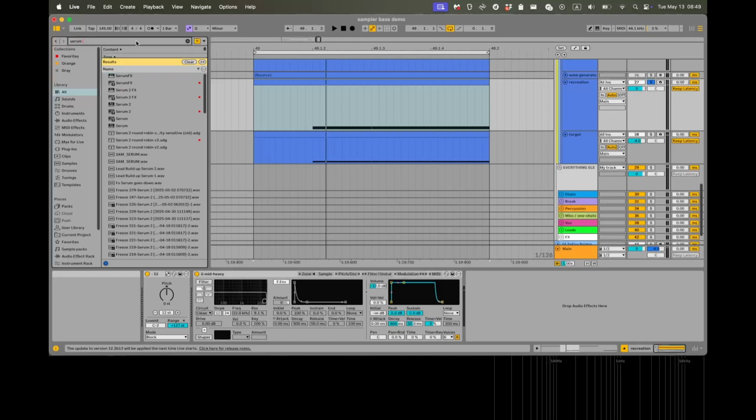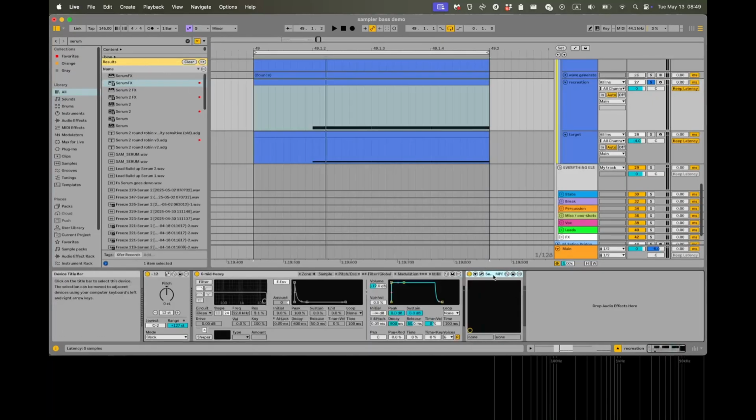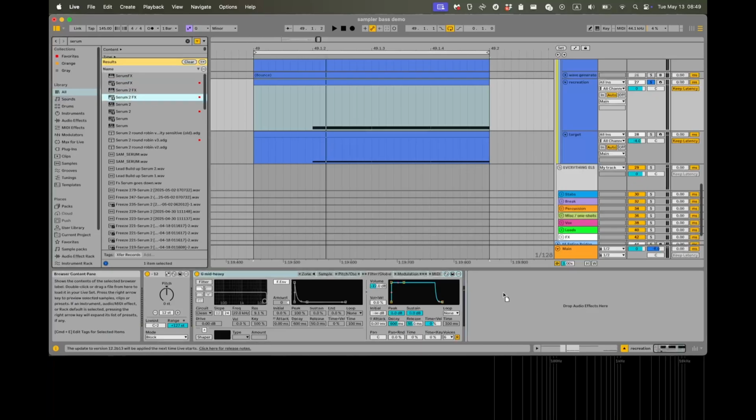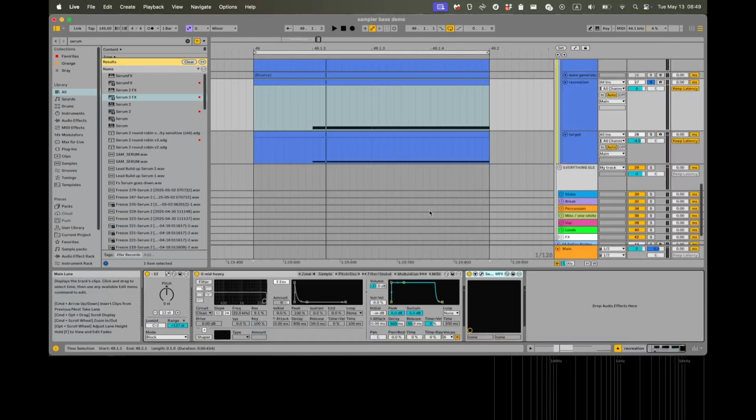The only other thing that's kind of core to what we're doing here is adding a Serum FX. You drag it in like this. Oops, Serum 2 nowadays. I forgot about that. So we want Serum 2 FX. Serum 1 works fine too, it doesn't matter, but yes, so you have Serum 2.